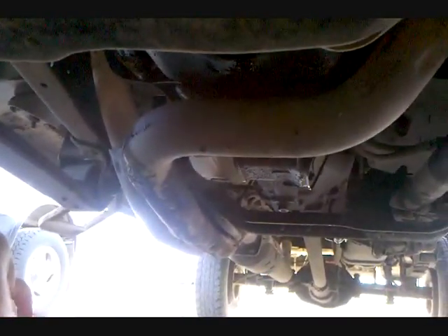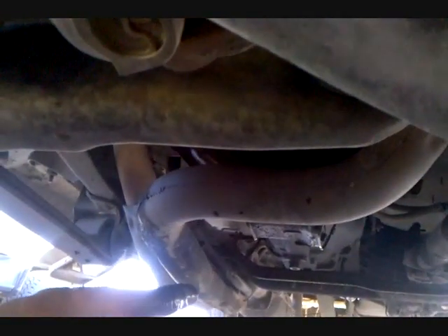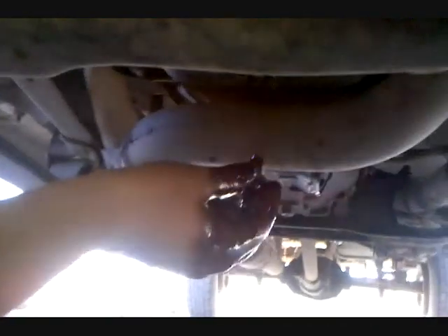Now it's always good practice when you're doing an oil change to make sure you've got the engine warm to begin with. The purpose of that is so that you can get all of the dirt and toxins and things that sit in the bottom of the pan once it cools down. You can tell here that we've got it to a good steady drip. So as soon as I find my plug, go ahead and stick the plug back in and continue to the filter.